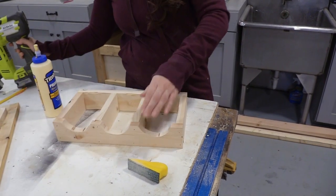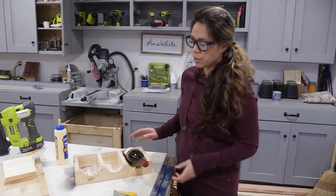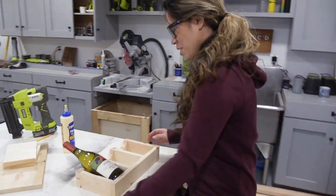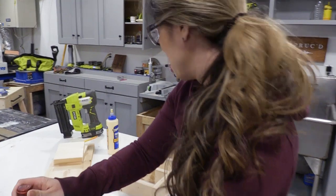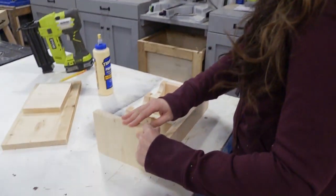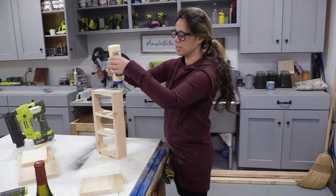All right, and honestly, that could just be your wine holder just that way. But we want to make it a little bit fancier. It's actually not bad. We're all done. There's gotta be more. Okay, as tempting as that is, I'm gonna add these to the sides. Okay, so I put about 3 more minutes into this project.